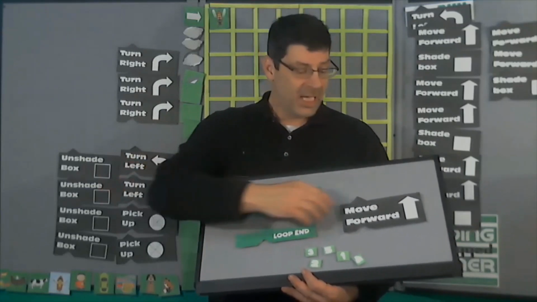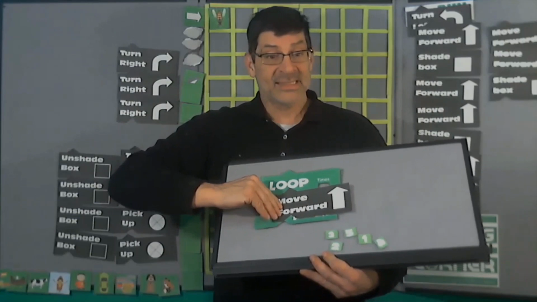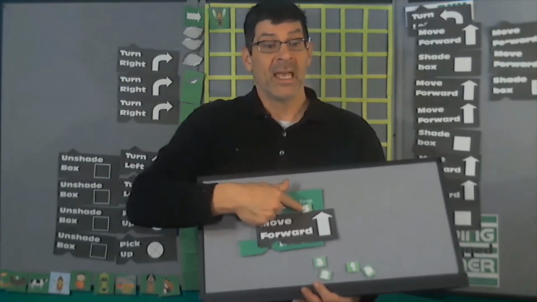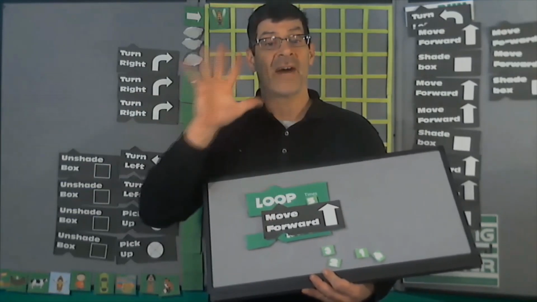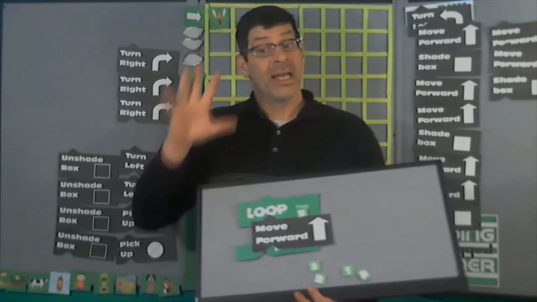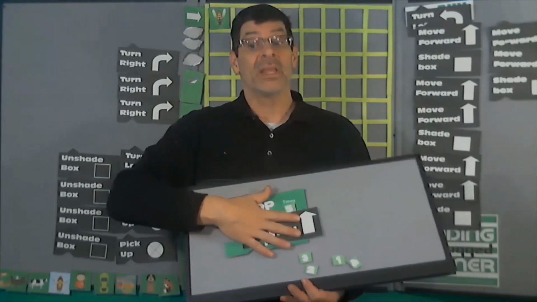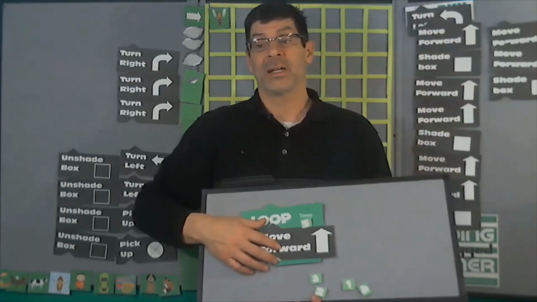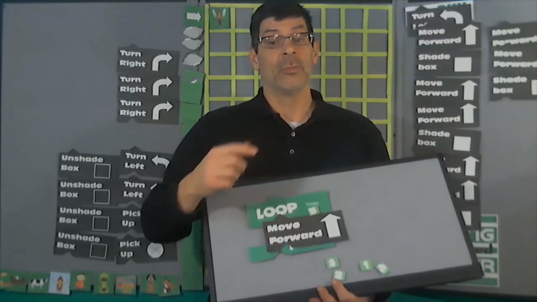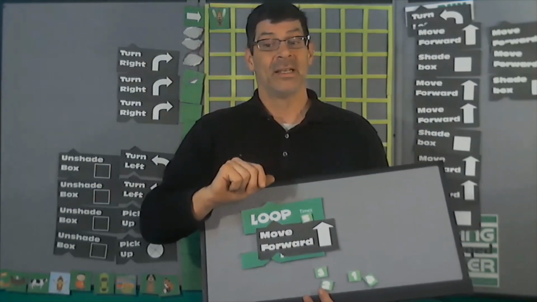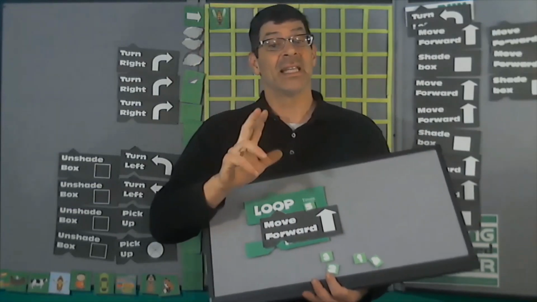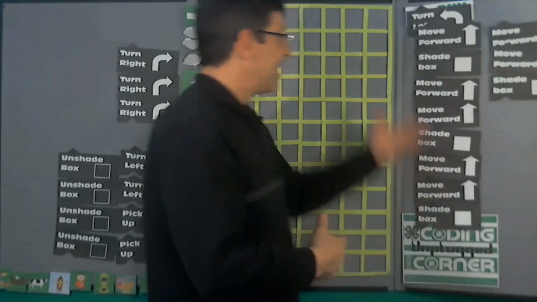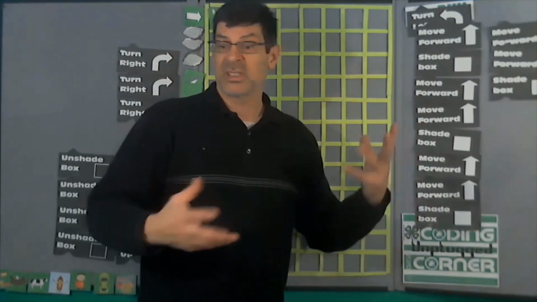In other words, if I put my move forward inside of my loop with the number 5 in here, it would repeat this move forward 5 times. So in order for me to program with our blocks, I would need to use 5 move forward blocks over here versus a loop and the move forward and a 5, which is 2 blocks. So it'll save you a lot of space and a lot of time. So over here, do we have anything that we notice that repeats? So we were talking about this a little bit.